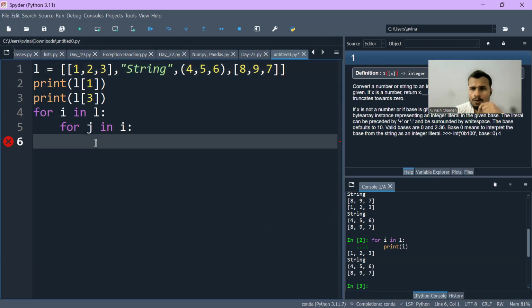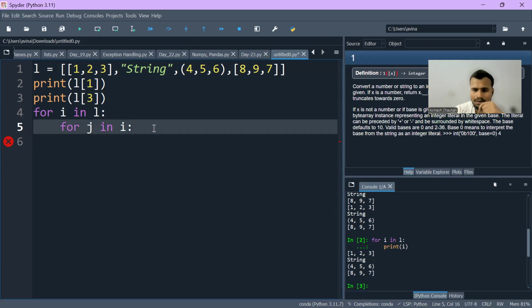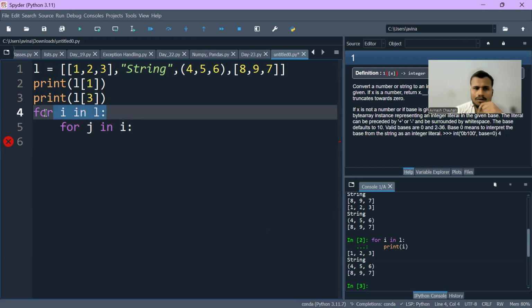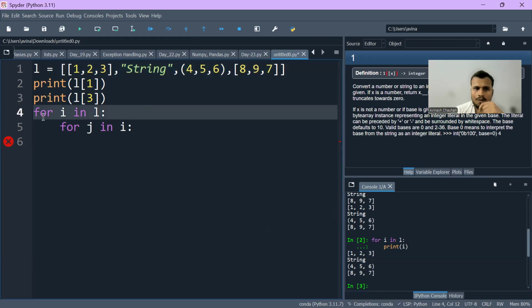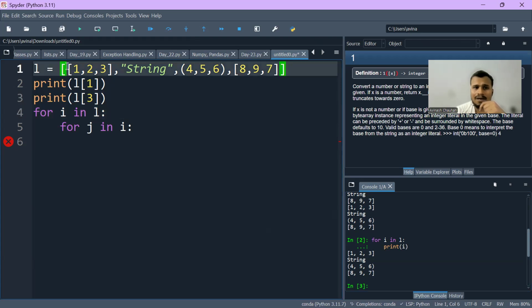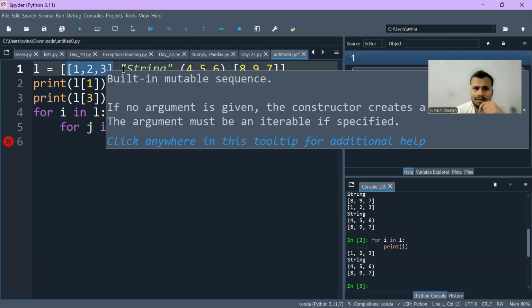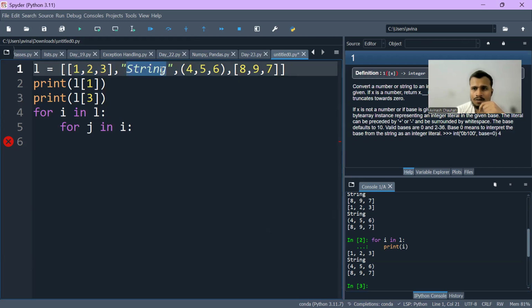Right? I hope you guys are understanding it. I'm not confusing you guys, right? I'm repeating. Initially, we were iterating through this list, through the elements. And when I wrote this statement, i holds the elements inside this string. i holds that value, right?